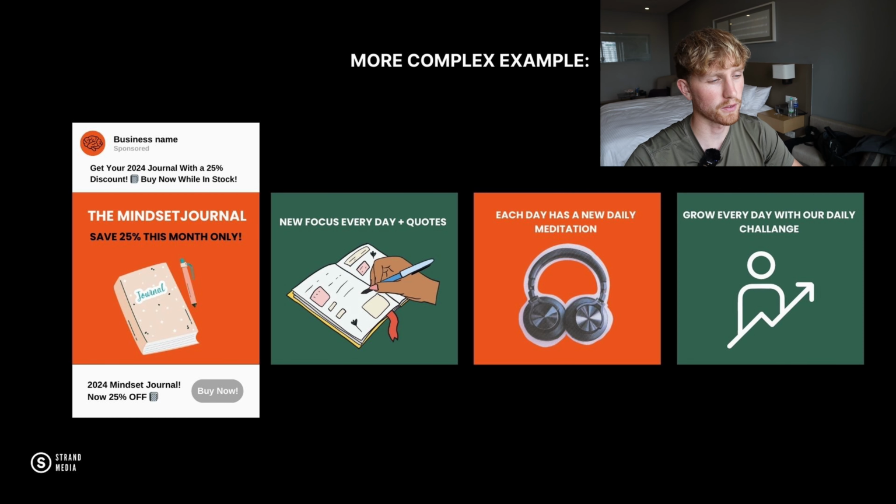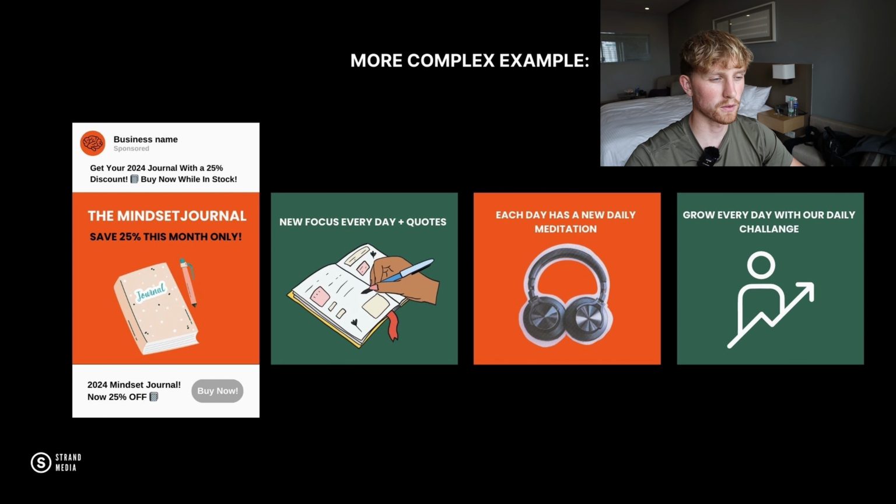So also here I want to give you an example of what I mean. I just came up with this example product. Let's say you're selling a mindset journal, right? And a journal could be many things. This journal has some unique features to it, and explaining all of those features would be hard to do with just one image. So in this example right here, you can see I put together a carousel example of how you can explain and effectively communicate the different features and benefits of this product and this offer.